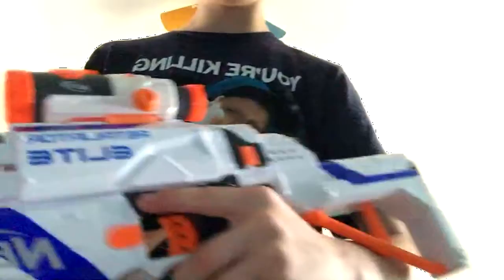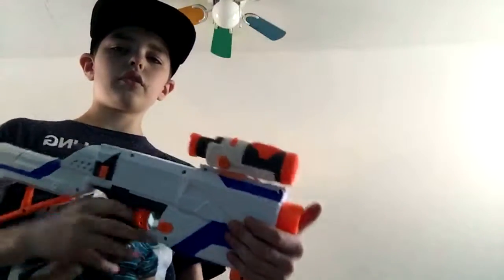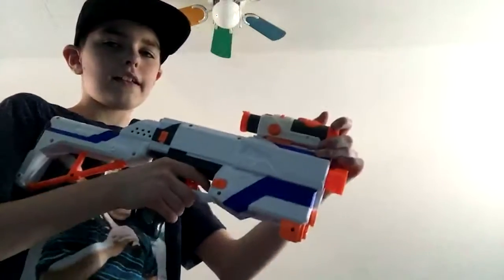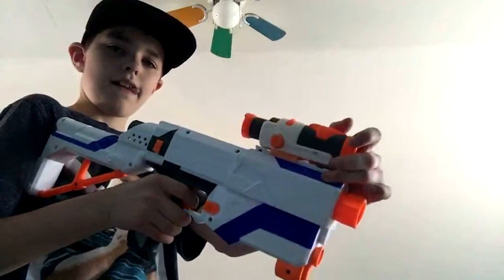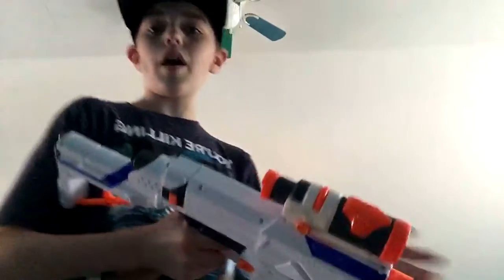I actually have a different gun. It is part of the Nerf Elite series, and it is the Retaliator. It's the gun that has the long barrel. I just took the barrel off and added my own sight. It comes like this, but I wanted to find a cool way to load it. And to load it, you don't have to do this, but it makes it look cooler.